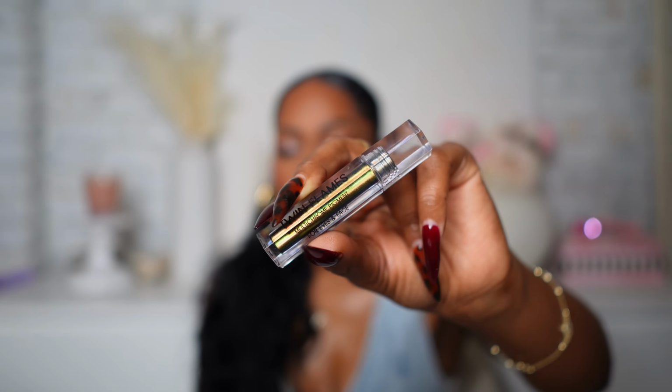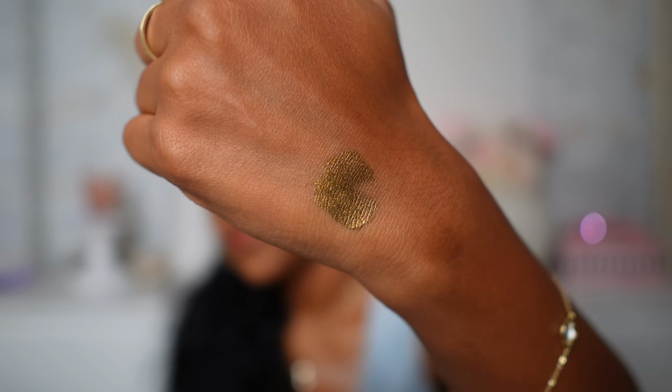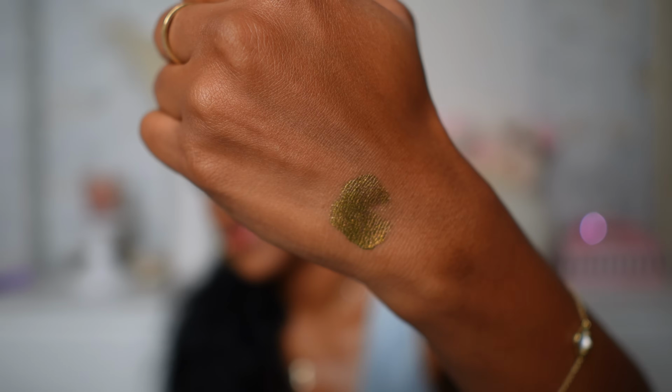Let's get into eye makeup. So first things first, this is the Bus multi-chrome pigment. It's so pretty. I love this. I think this is so pretty on the eyelid. It's like this green and golden duochrome product. So pretty. Next up is the eyeshadow palette I'm wearing on my lids today.